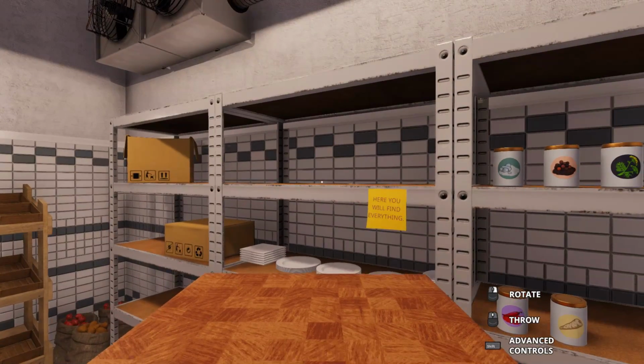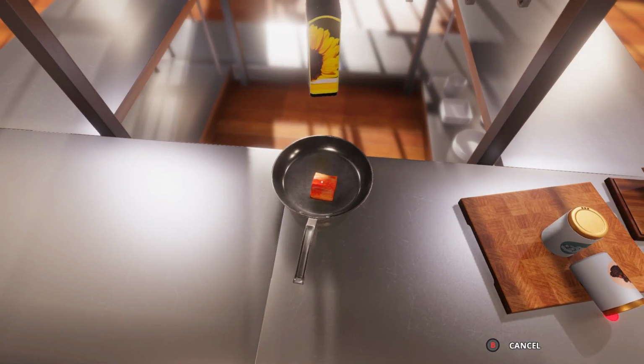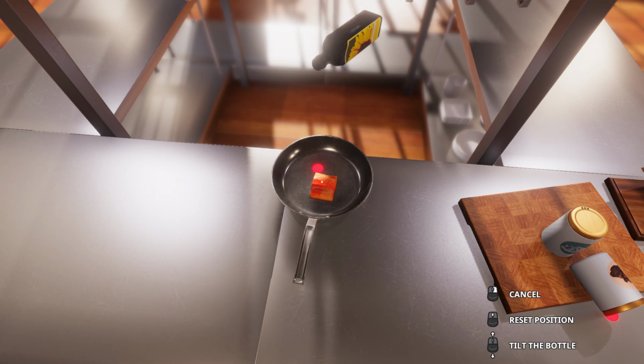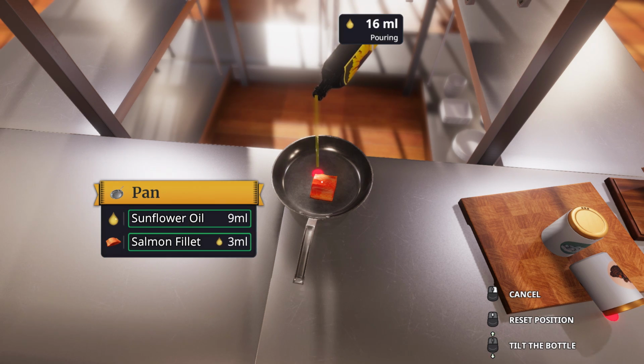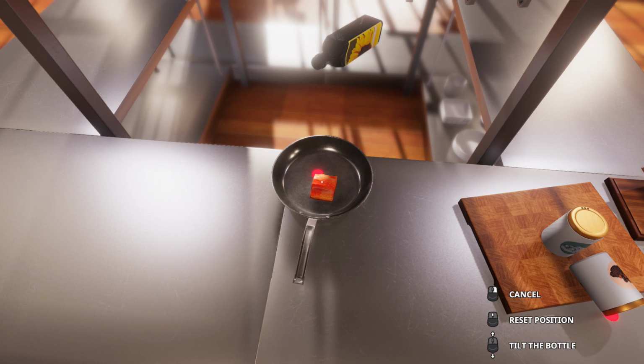Oh, come on! Okay, we're gonna need to pour this in here. So let's see, enter content. I want to pour. We need 10 milliliters, I think it said. Oh, there we go. Oh, too much. 20 milliliters. That's gonna be like a poached salmon fillet. Oh, and I got like 8 milliliters on the... All right, that's weird.